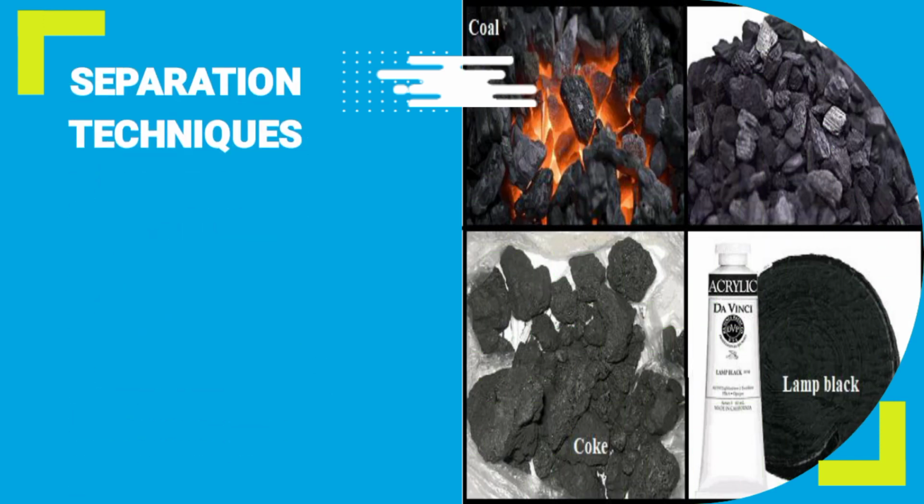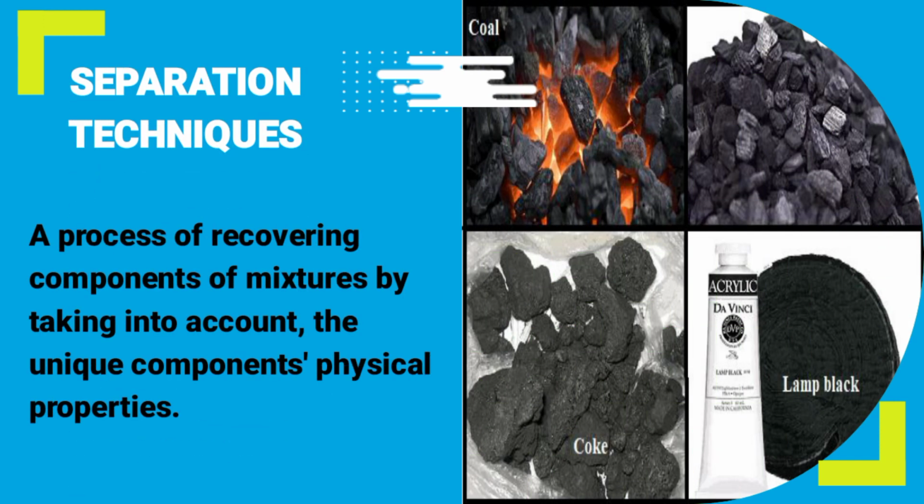need to look at what I'm expecting you to know about separation techniques, a process of recovering components of mixtures by taking into account the unique component physical properties. That means that each of the components has its own unique properties. For instance, we can have something like ammonium chloride and sodium chloride. Ammonium chloride, when you heat it, it is going to sublime. But sodium chloride, when you heat it, highest it can do is it will melt.